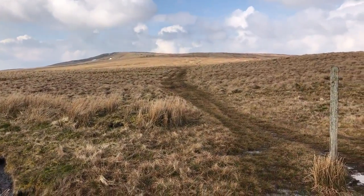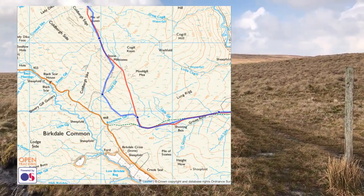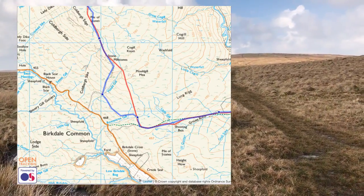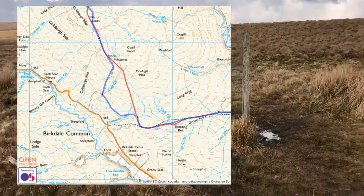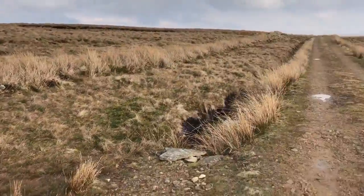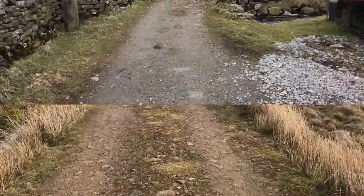Okay, you can just about see that post in the distance at the top of the hill. I'm afraid I found this path and thought, oh great, it's a path all the way down. I started following it, and then I realised it was taking me too far right, so I had to make my way over some more boggy fields and get back onto the correct path. But I'm now back on. This is the May-July route, which is the one I came down, and we're now on a decent path, and I think this path will take us now to Ravensheath.